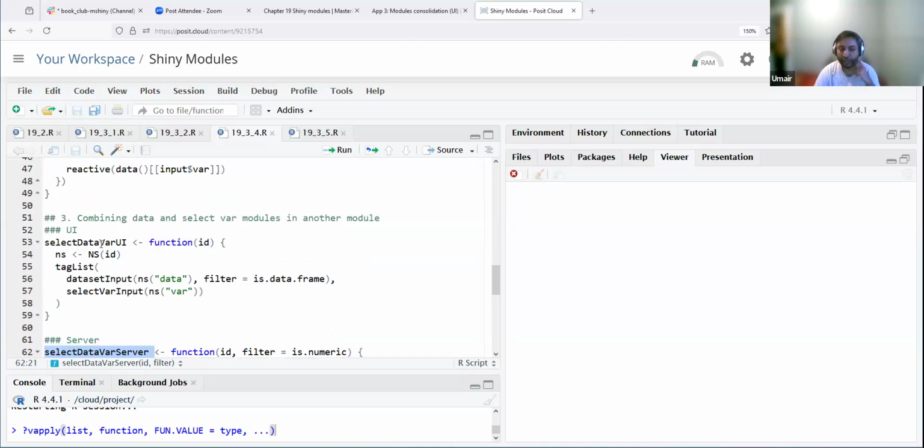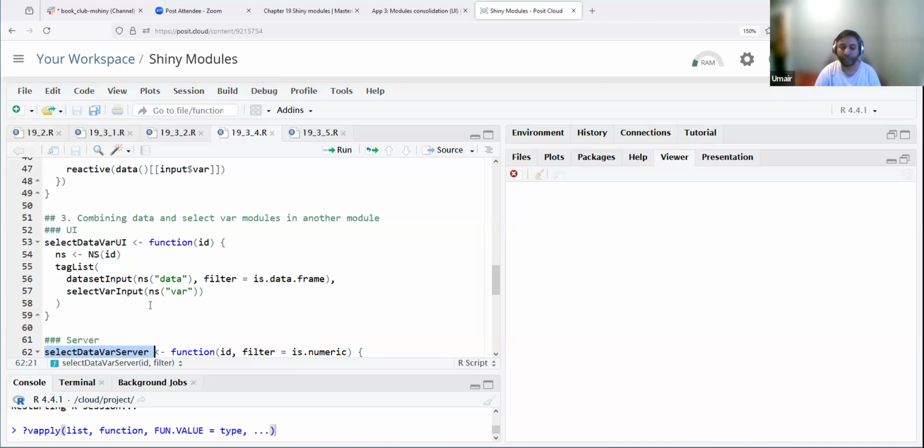So you can imagine where you have different pages of your Shiny app, and in each case, you allow people to do exactly what we saw in the running Shiny app, where you have a data frame or a matrix that the user selects, and also then selects the variable out of it.